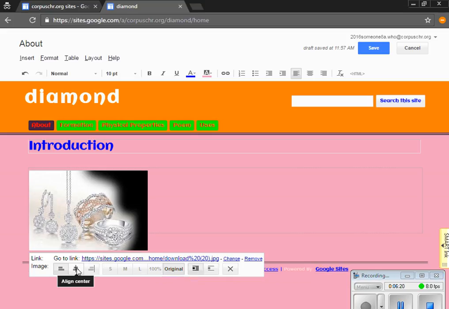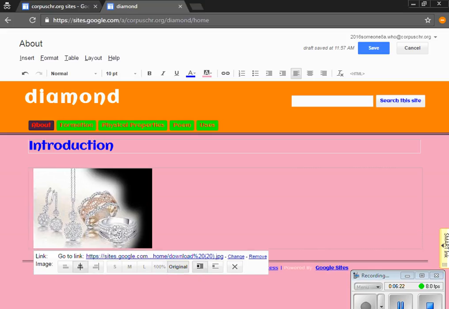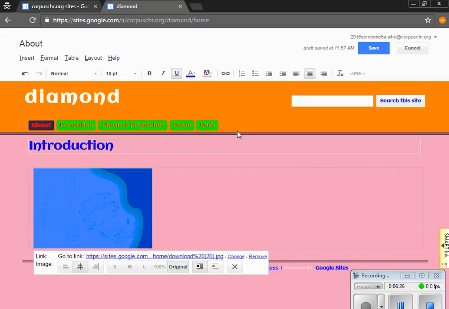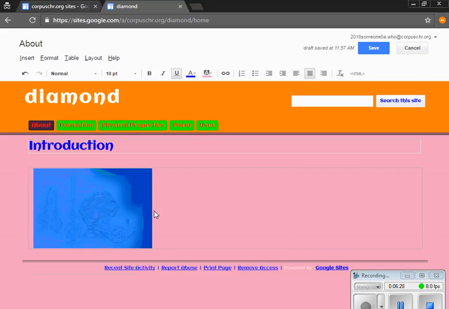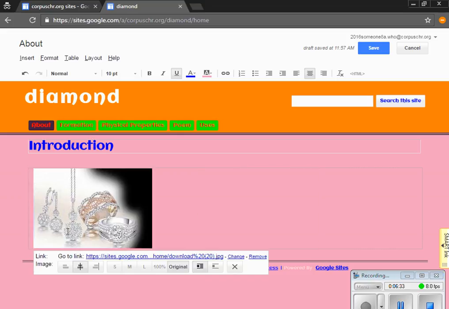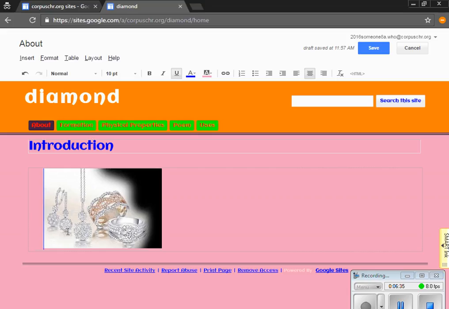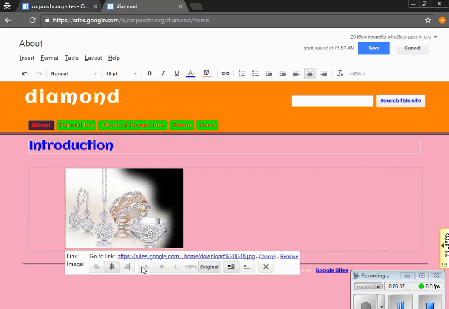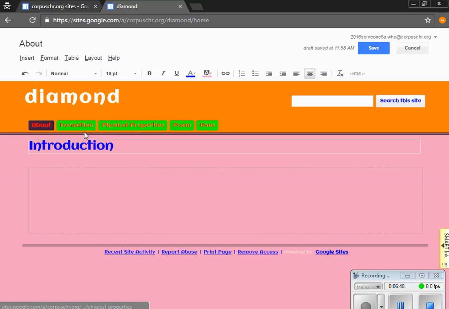Then you will select whether you want to center align your picture. So highlight it and you can center align. If not, you just hold and drag it, or use your arrow keys and put the cursor over there and you can move it. So there are different ways in which you can do it. You can choose the size of your image, small, medium, or large. Okay, and that's it. I will suggest that on every single page.